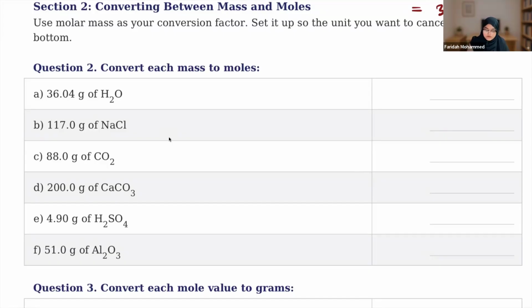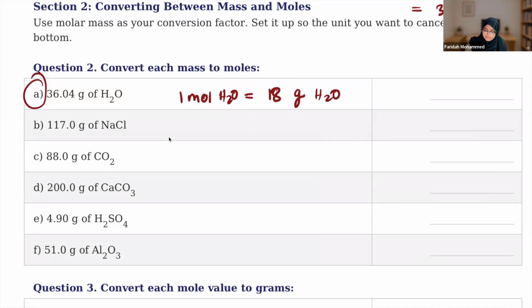Okay, Craig, let's do A together. What's the first step? So you want to make the conversion: 1 mole of H2O equals 18... 18 what? 18 grams. Okay. What do I miss here though? 1 mole of what? The identity, right? 1 mole of H2O and 18 grams of H2O. Okay. Now what do we do?